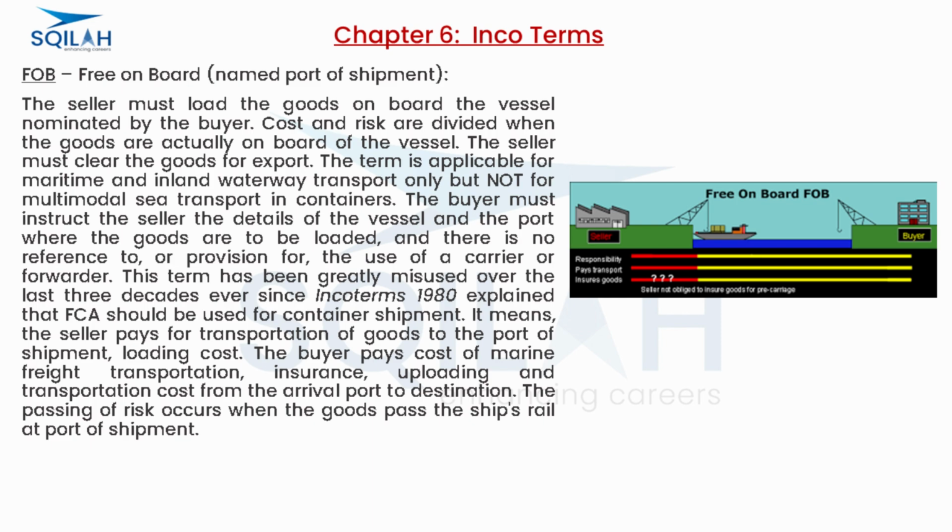The buyer must instruct the seller the details of the vessel and the port where the goods are to be loaded, and there is no reference to, or provision for, the use of a carrier or forwarder. This term has been greatly misused over the last 3 decades ever since Incoterms 1980 explained that FCA should be used for container shipment. It means the seller pays for transportation of goods to the port of shipment, loading cost. The buyer pays cost of marine freight transportation, insurance, unloading and transportation cost from the arrival port to destination. The passing of risk occurs when the goods pass the ship's rail at port of shipment.